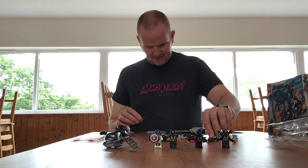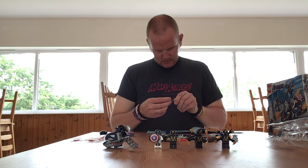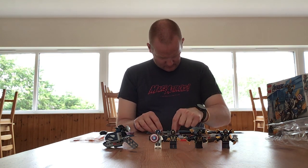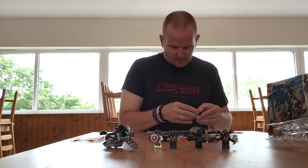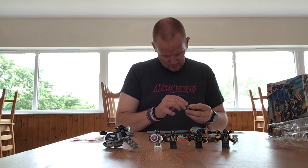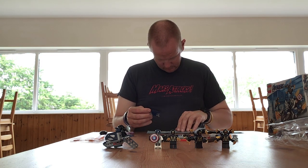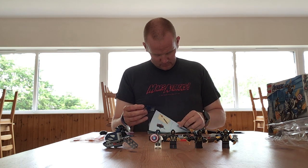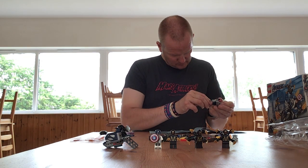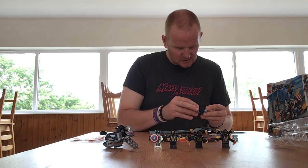Put these bits on here. A lot of Technic Lego goes onto these sets, so gotta put some corner bits on. Square it off. On here, supports that. Obviously, I don't support it that much, so still got to be a bit careful.